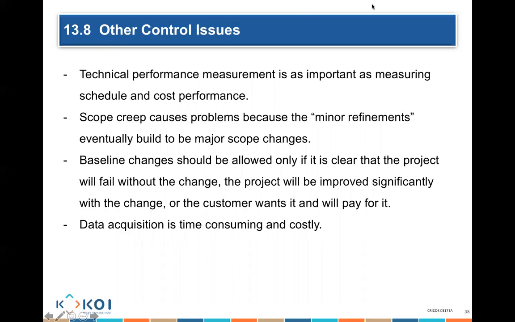But before I finish, I want to say a few things to bear in mind. Technical performance measurement is as important as schedule and cost performance. In other words, are we delivering the scope that was expected? Are we delivering the technical requirements that we are expected to deliver or not?